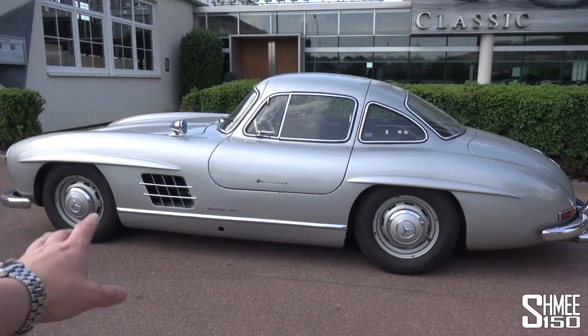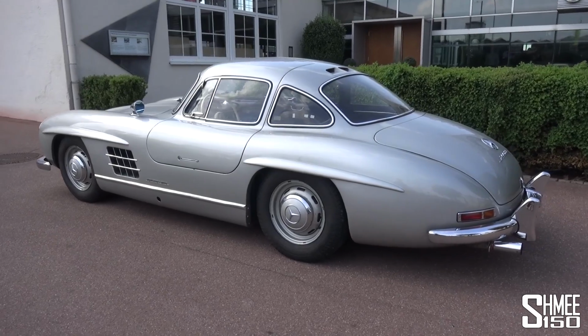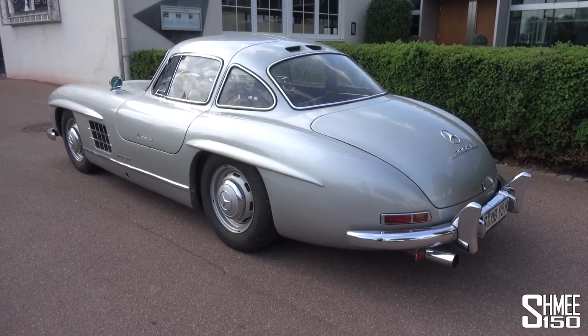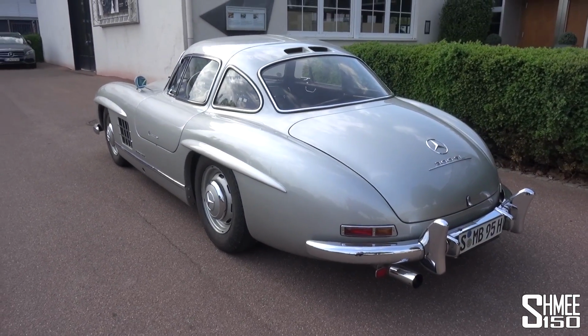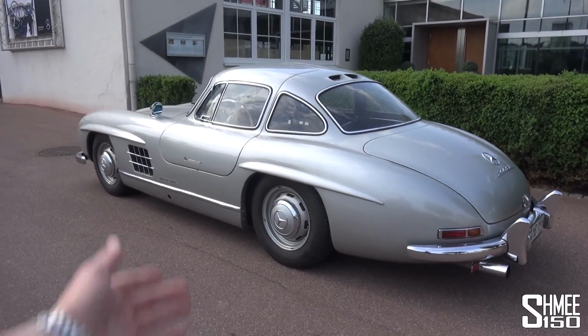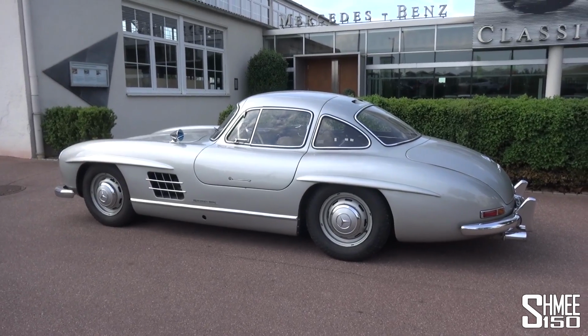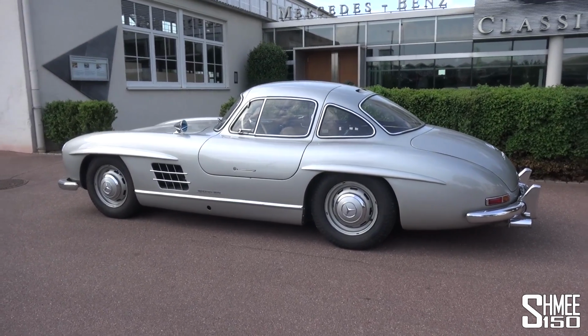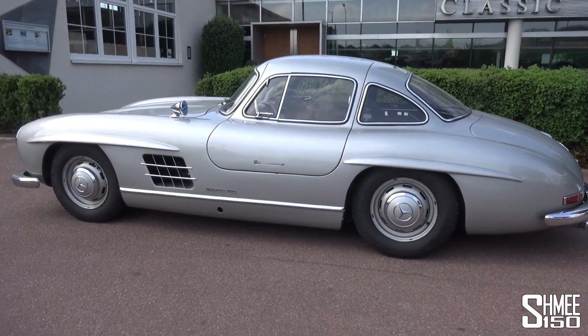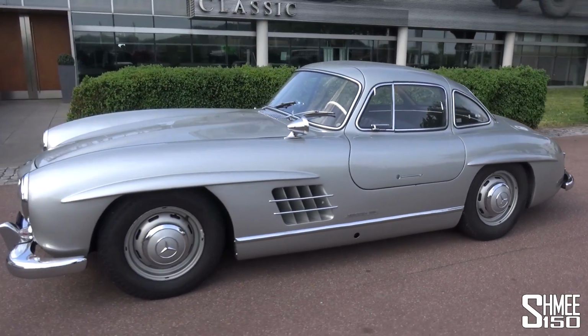One other random thing about the car, by the way, it has a 130-litre fuel tank. So we don't have to fill up too much. Well, it depends how we drive, I suppose. It's just this shape. I mean, it was built as a racing car in the 50s, right? So even with the drum brakes and the pads that this car has, it's still quite sporty. It might not be up to modern standards, but yeah, 300SL.